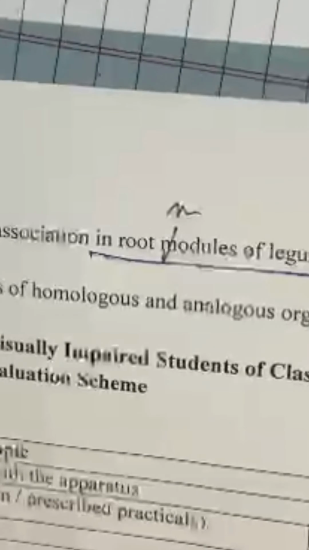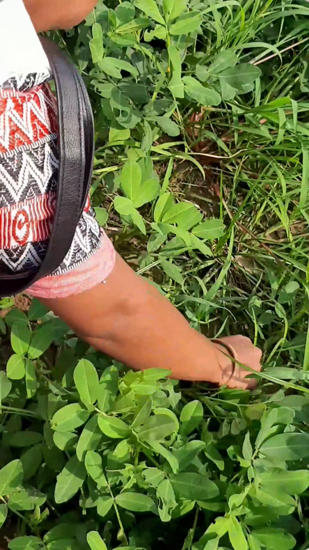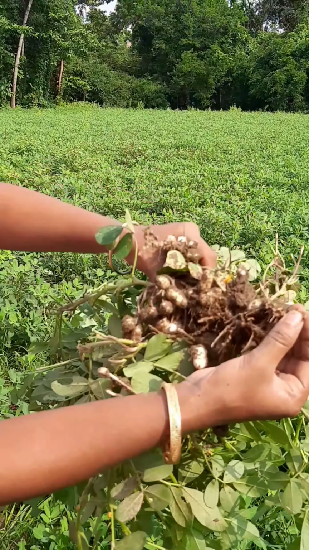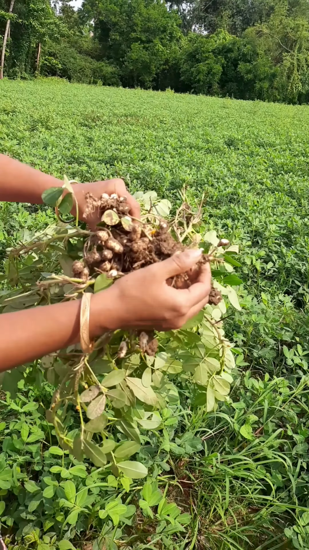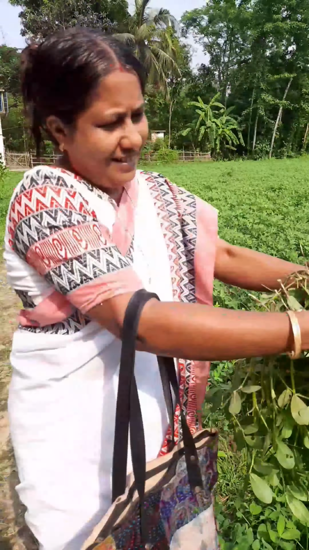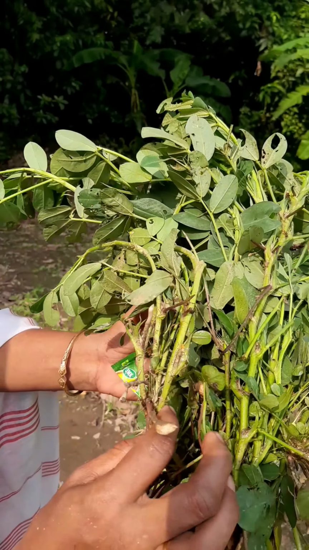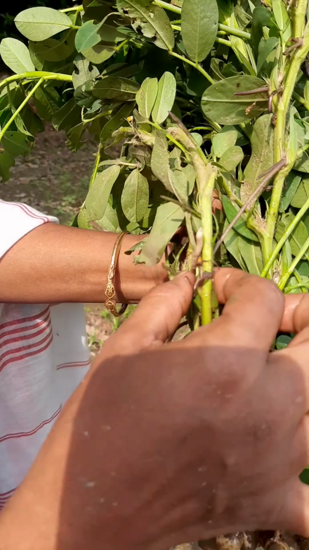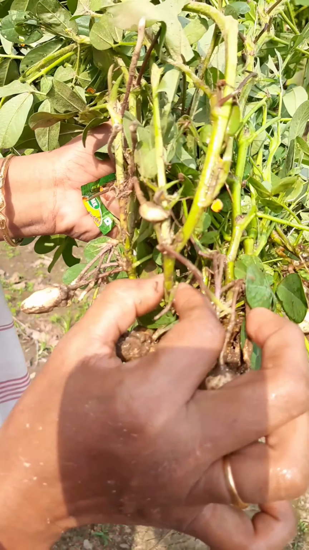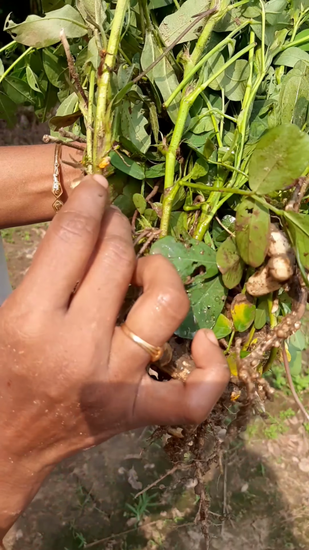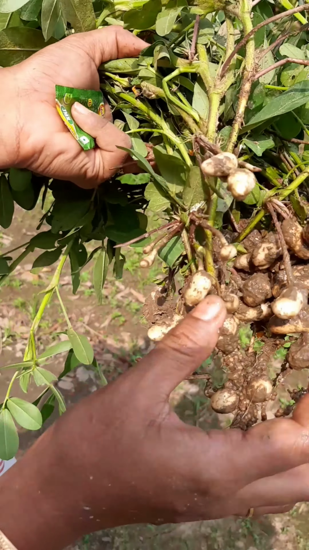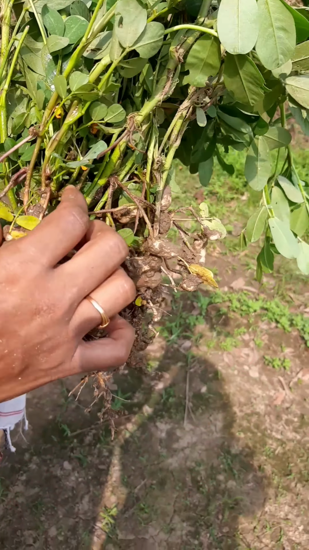Now, it is not possible to show you the bacteria actually, but I can show you the root nodule and the main cause of the formation of root nodule. You can see this is a groundnut plant or peanut, whatever you say. You can see here some of the yellow flowers which are blooming at the base of the stem. You can see these white groundnuts which are not yet matured now. It will take time to mature, though my basic need is to show you the root nodule.